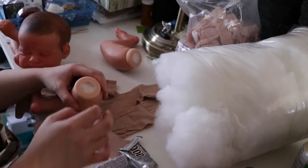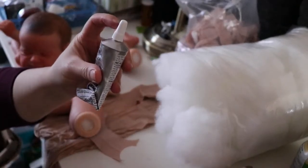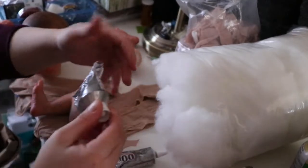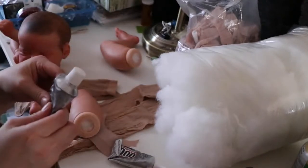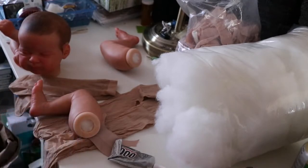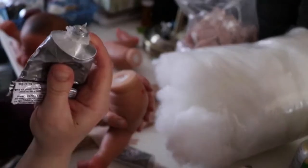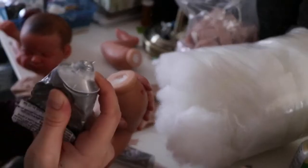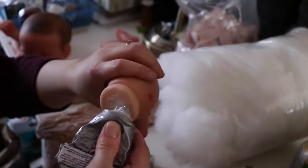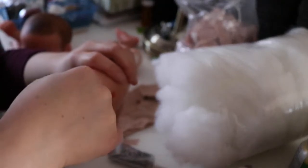So let's see, will this fit? Yes. Okay, so what I do, I've got 2 tubes of E6000. This one's got a more precise nozzle, and this one's just open. So as you can tell, I've used both. So I'm just going to use this one, it just has a hole in the middle there, and so what I do, I'm just gonna hold it with my thumb and my finger, and then I squeeze, and then I just kind of drag the glue all along the edge.